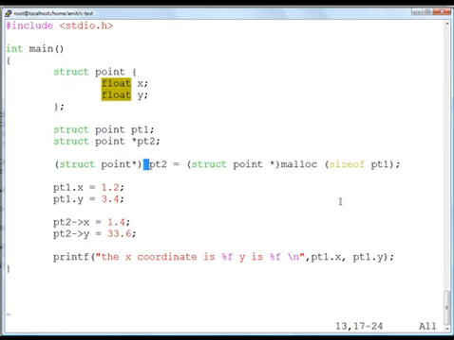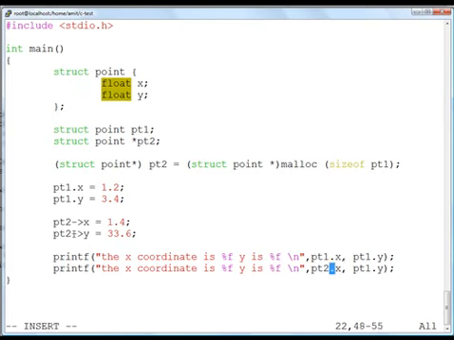Now here the problem is every time I have to write struct point struct point. Instead of writing struct point every time I can go ahead and simply do a typedef for this point so I can avoid that. For time being I have written it like that and let me go ahead and print these two values as well.